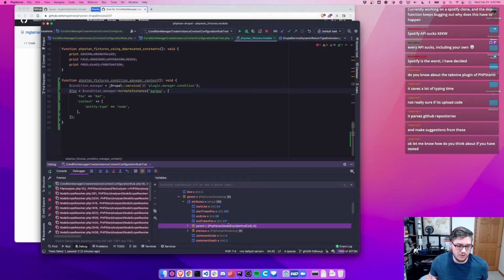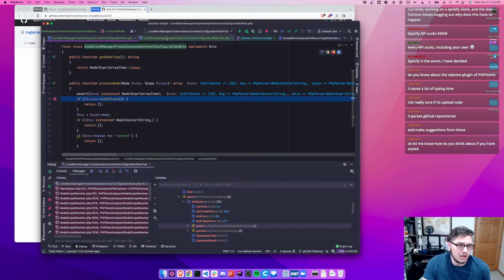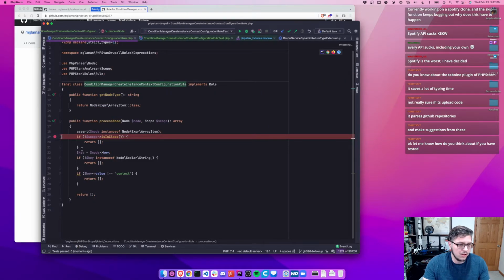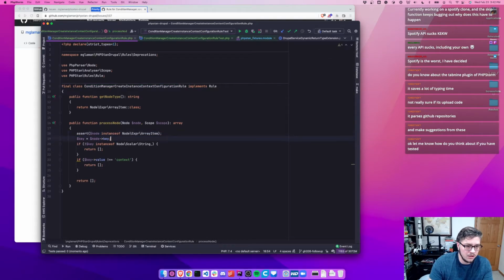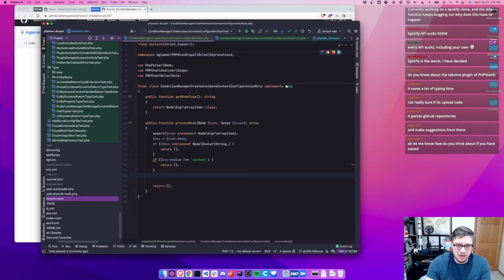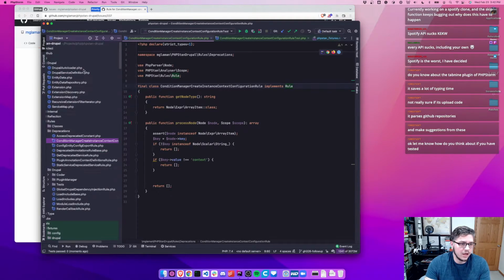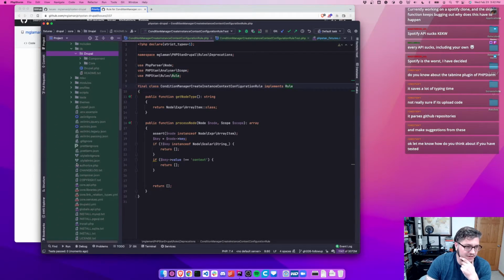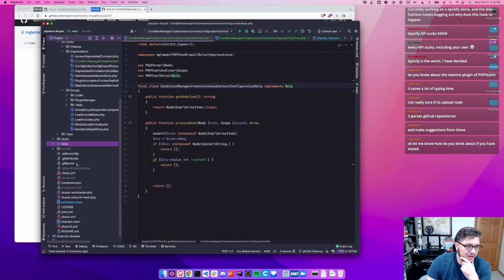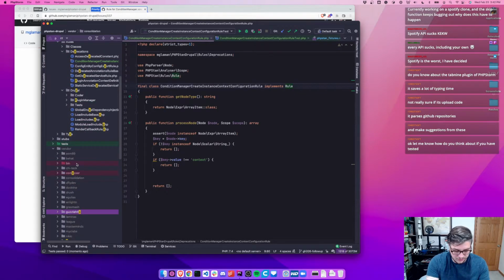So what we need to do is resolve upwards until we know we're in a method call and hope that works. So let's hit stop. So we need our key to be a string of context. And there's, oh man, implements rule. I want to know if phpstan has a service for resolving parents.